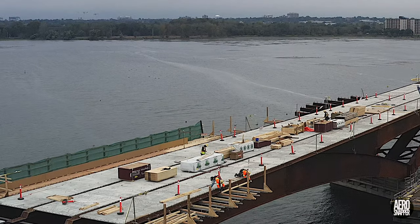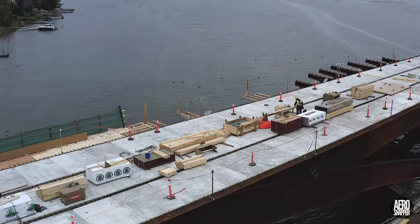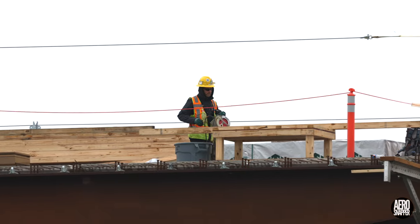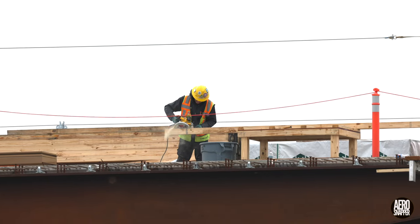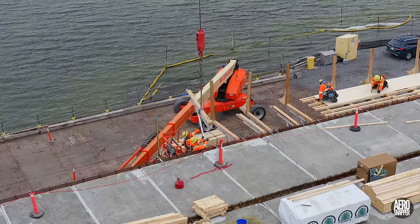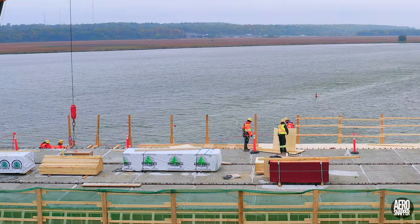Over the river, on top of the steel structure, work continued to install the guardrails and sidewalks that will protect the workers during future construction. A great deal of lumber is used and there's almost inevitably some adjustment required. The whole process of building the sidewalks is incremental, with the guardrails delivered first, then wrangled into place, before the deck boarding is laid and secured.